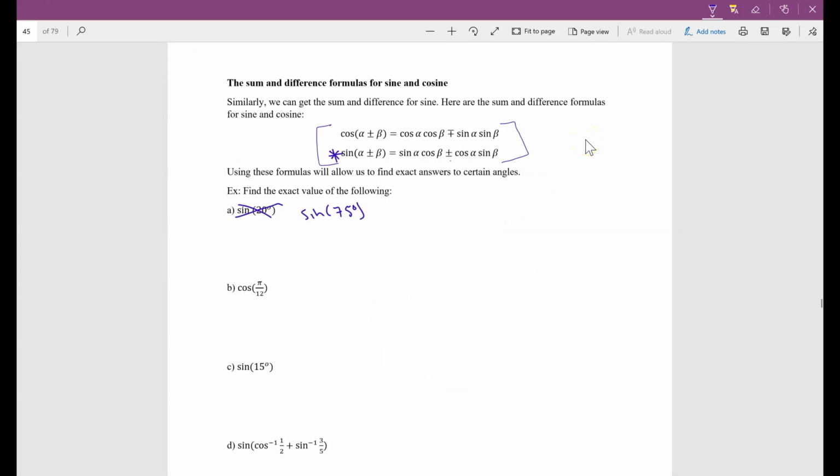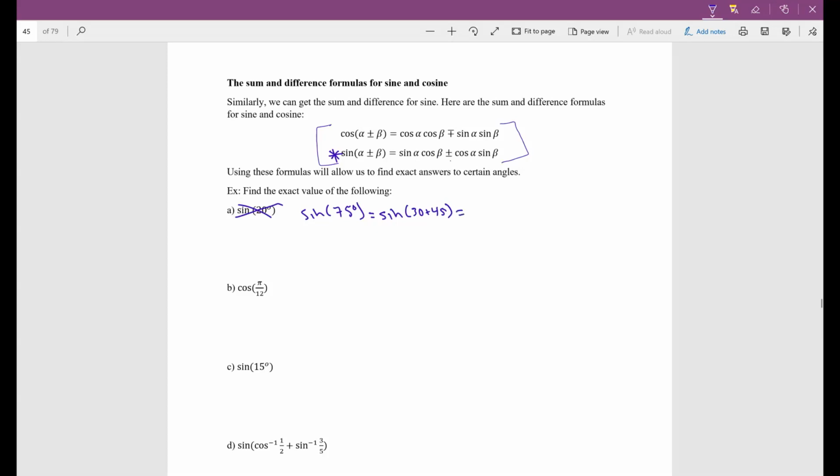I'm going to start off by going back. And since I'm adding the two angles, I'm going to use the addition formula. So this is going to be equal to the sine of 30 plus 45. Let me make it a little nicer. So the sine of 75 is going to be equal to the sine of 30 plus 45. So I'm basically decomposing the 75 into two separate things. So what is this going to be equal to?